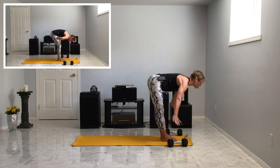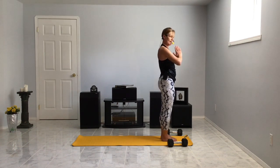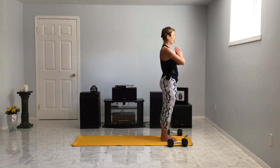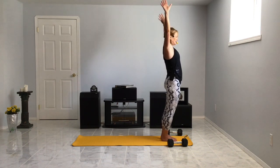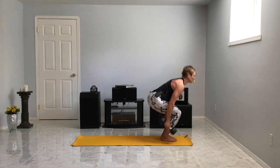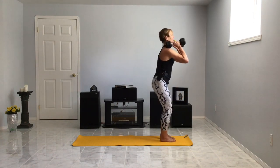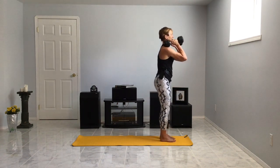Inhale, reverse swan dive. Exhale, hands heart centered. Listen to your heart, listen to your breath. Open the arms, bend the knees. Contract to your core, lift the weights. Come up, elbows pointing forward. 12 squats, narrow squats. Again.